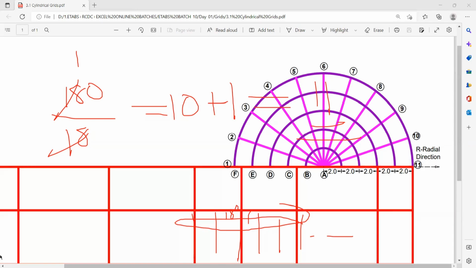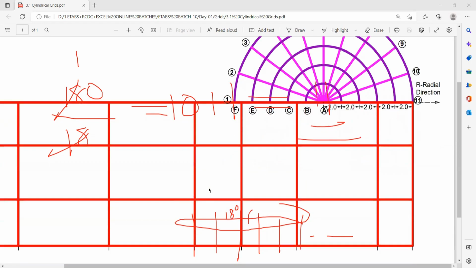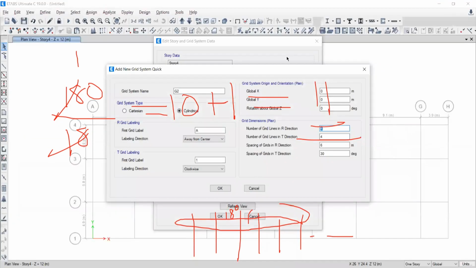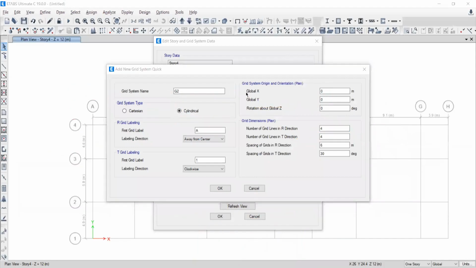Yes, am I audible? Okay. Now, we have to draw this cylindrical grid system after completion of Cartesian grid. So go back to your ETABS. Now, clear this all. Total number of grid lines in radial direction is 6.